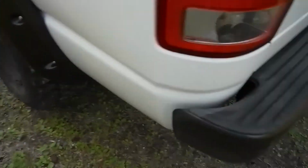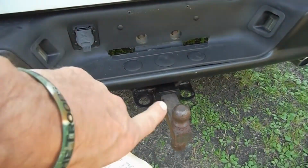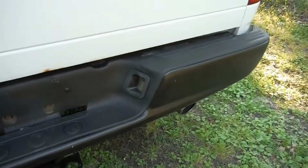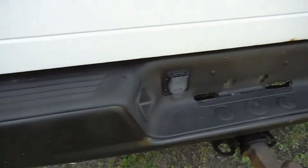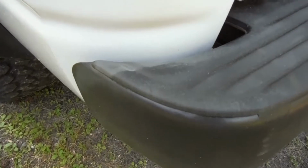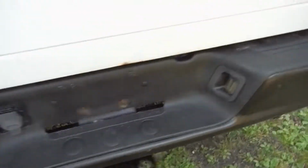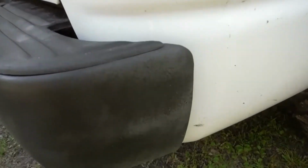Moving right along, well, the Plasti Dip here, I did the bumpers, part of the receiver down there, made them all look a lot better. They do need touched up. I do have some blemishes, like right there, you can see. I'm not afraid to show it. Oh yeah, how about this side, right over here? Because this fender, I didn't get it very good. So I'm just gonna have to go back and finish the job on that.